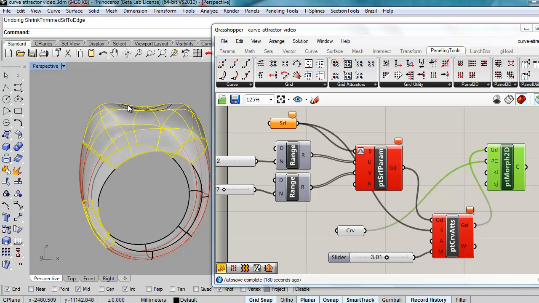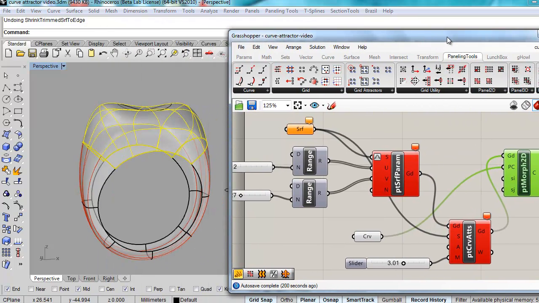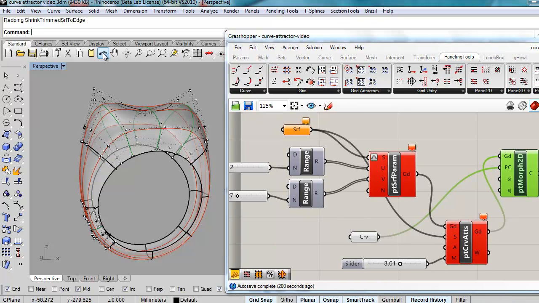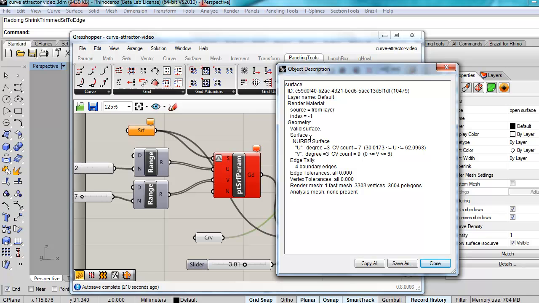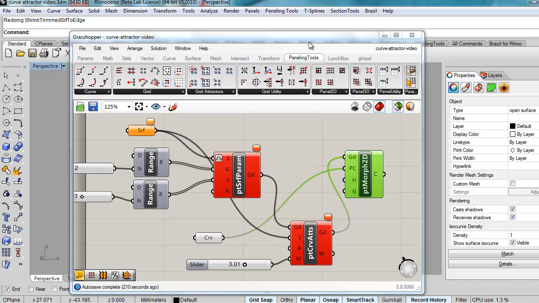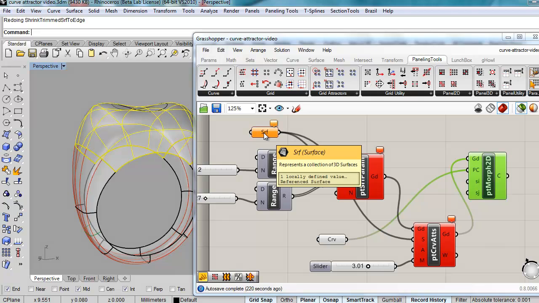So now, there you go. If you check the details of the object, it will look like it's not a trimmed surface. That's important, so that the result is predictable. The control points are just confirming this. That's not connected to Grasshopper, it's connected to normal Rhino modeling. Now we will associate that surface to the input.